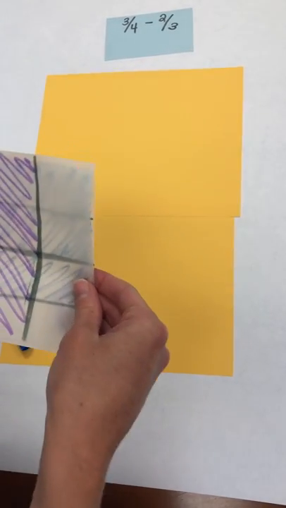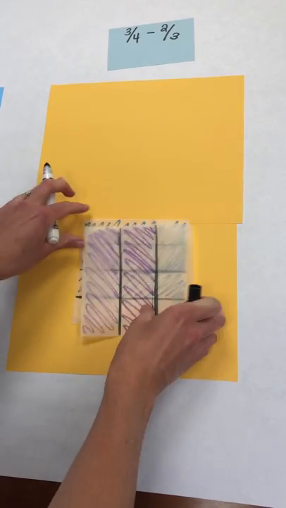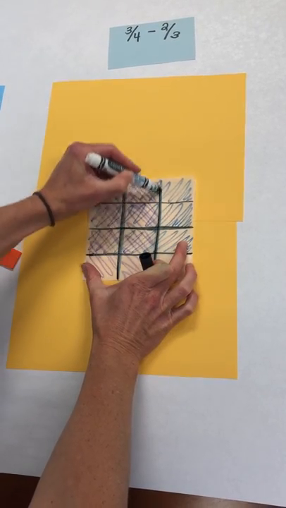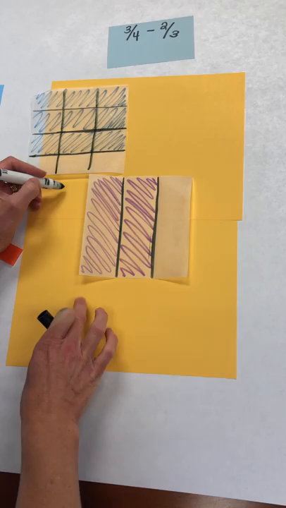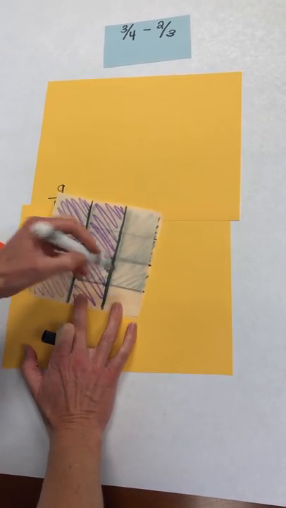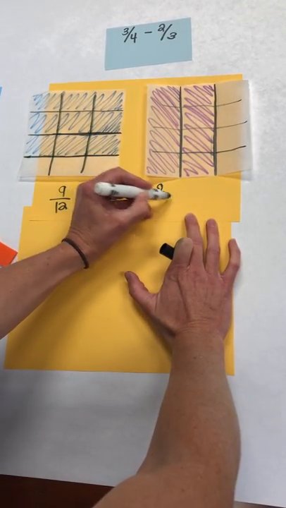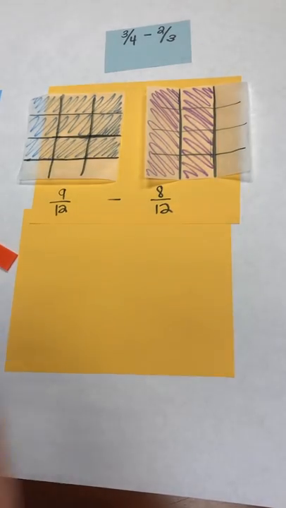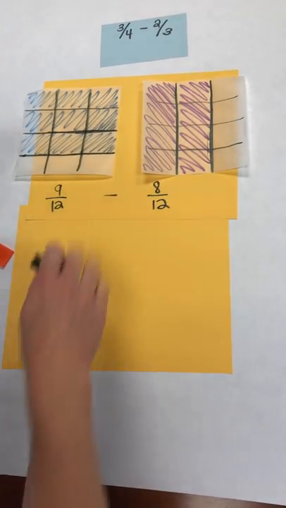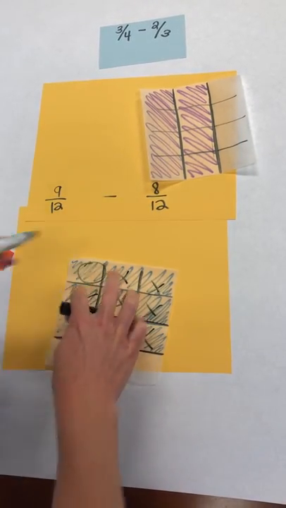That estimation will help me figure this out. When I cross these over, I can see that three-fourths could also be nine-twelfths. And I see that two-thirds could also be eight-twelfths. This helps me create the equivalent fractions by crossing them over and seeing that their common denominator is 12. So if I take eight-twelfths away from my nine-twelfths, I'm left with an answer of one-twelfth.